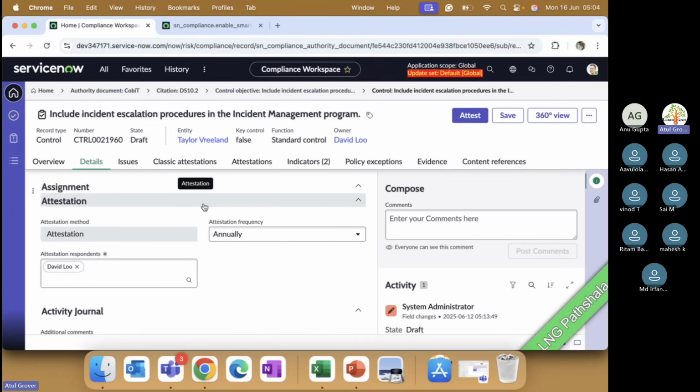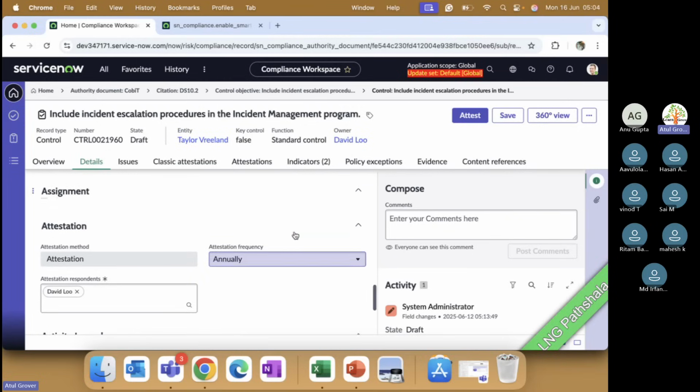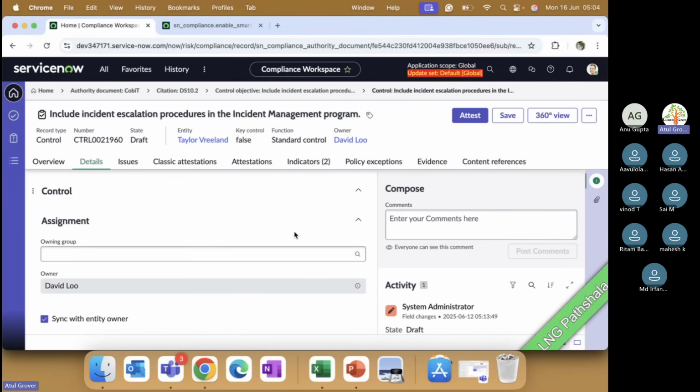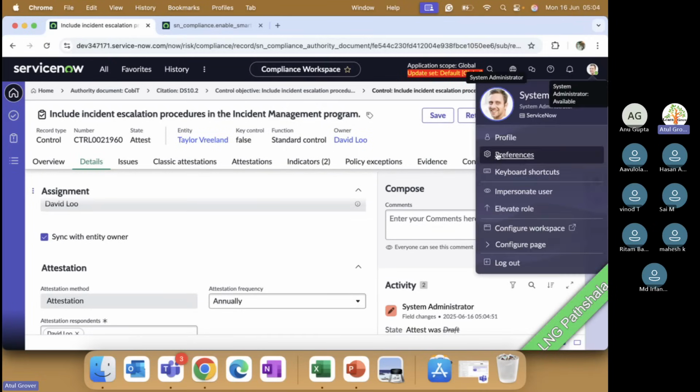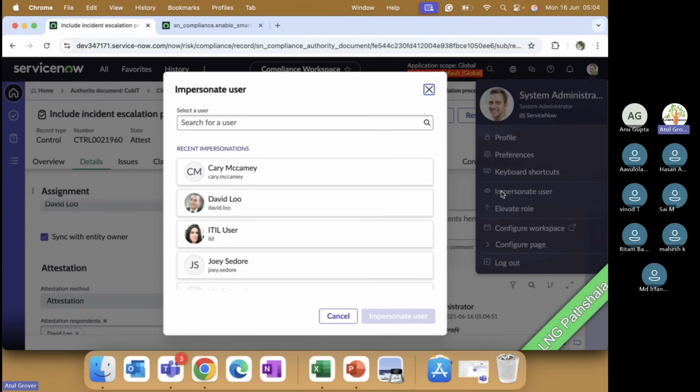Let's say I want David Lou to attest this particular control. Click on attest, and now I will impersonate David Lou, because there's a difference in the smart assessment.